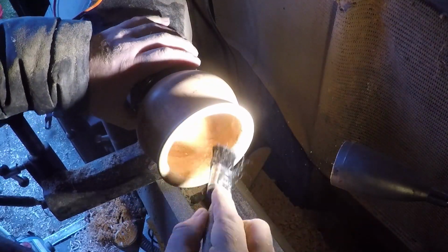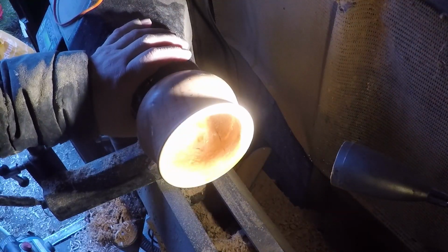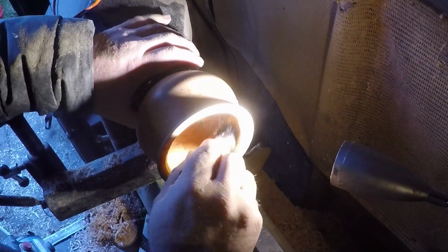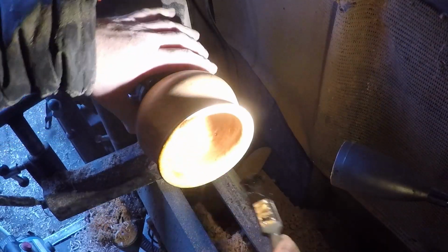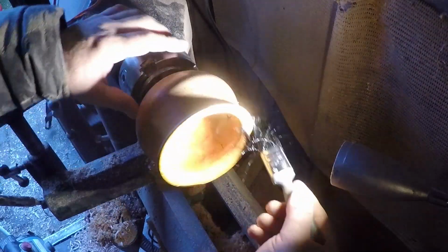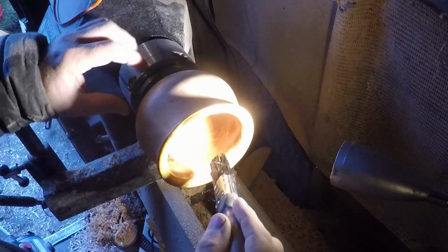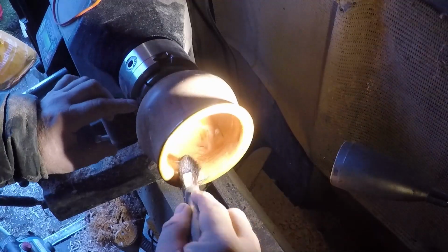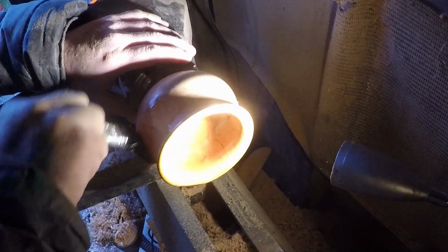Let's give it a bit of sanding sealer on the inside. Still a little bit punky, but I've been sanding it for hours and I just don't know what else I can do. I've tried turning it with the tool, shear scraping it, or shear cutting rather. It just ain't doing it. With my limited knowledge, I don't know what else to try.